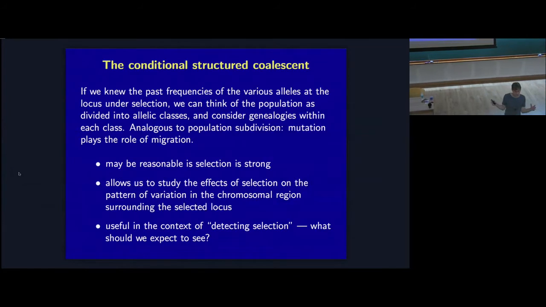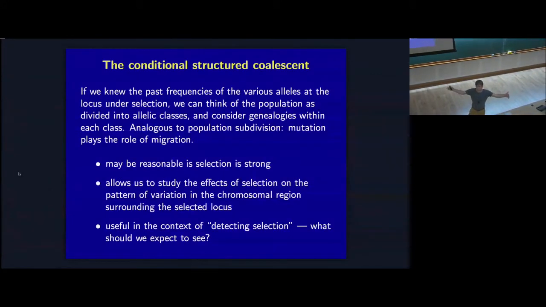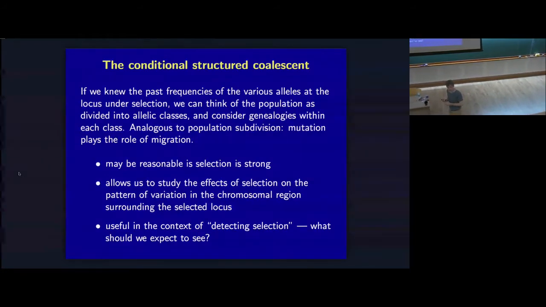When we're interested in weak selection, we usually think about many sites across the whole genome, or we're interested in things like selective sweeps when there is strong selection. Of course, you cannot do that with this kind of model. When you have something stronger, you can use this approach instead.